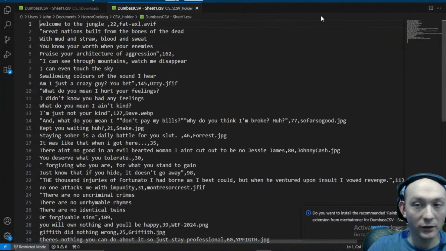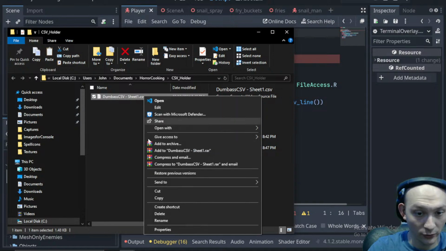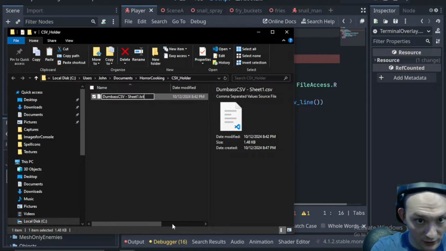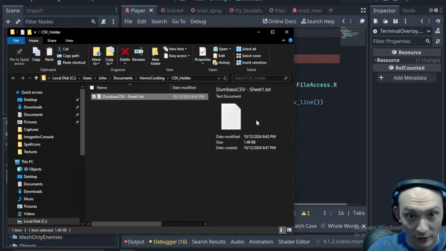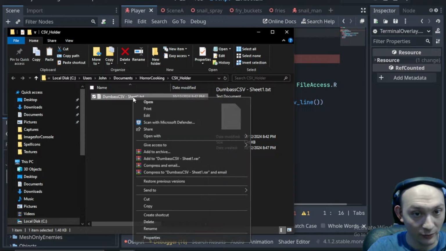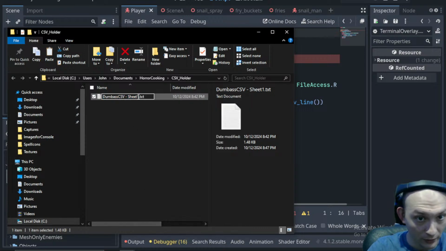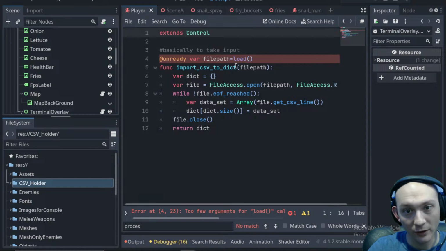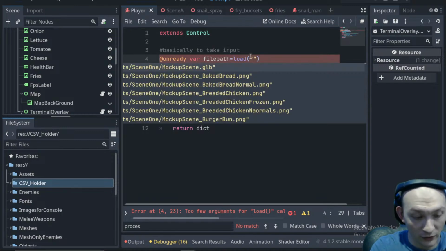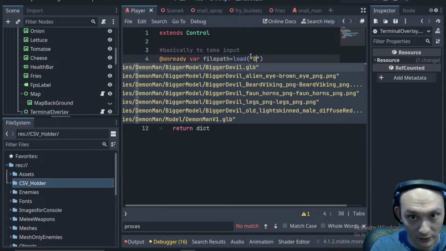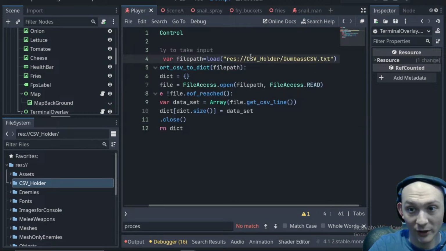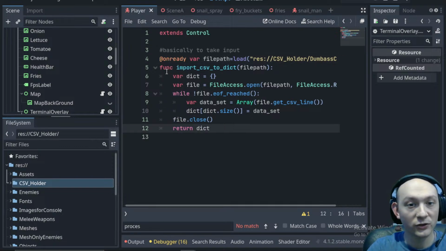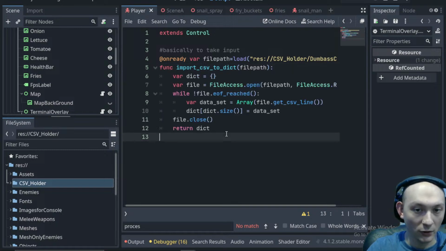And then, yeah, so that's the same CSV you saw earlier. I'm also going to rename it as a txt. Oh, it might become unusable. I don't care. Alright, so then we're going to rename it as well. Bam, right there. Slam it on down. And then we can put that in here. It should be the only one named dumbass. There we go. Perfect. So let's see how that works. We return the dictionary. So, awesome.